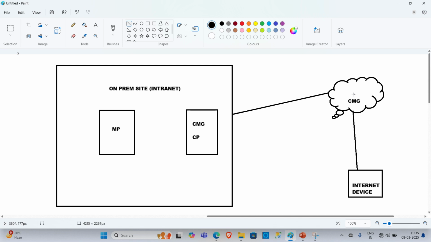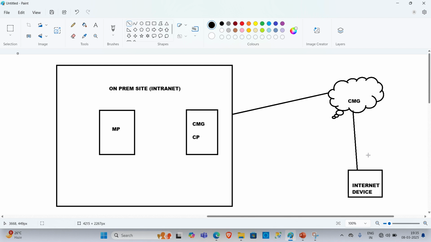If it's a third party issued certificate, the certificate issuer of that third-party certificate must be present in the trusted root certificate store of this device that I want to be able to communicate to my on-prem site via the cloud management gateway.